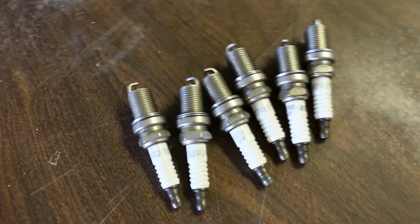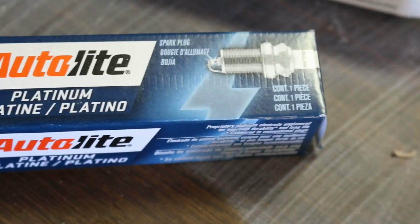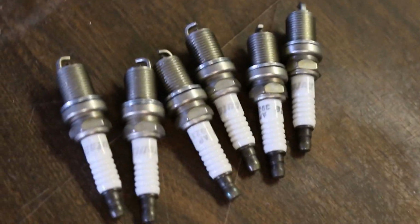Alrighty, so I have my new spark plugs right here. I went with Autolite Platinum spark plugs, or the part number is right there if you want to get the same ones. They're pretty cheap, it's like 18 bucks for all of them. I got them from Advanced Auto Parts.